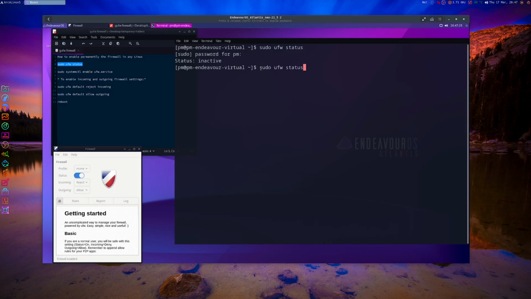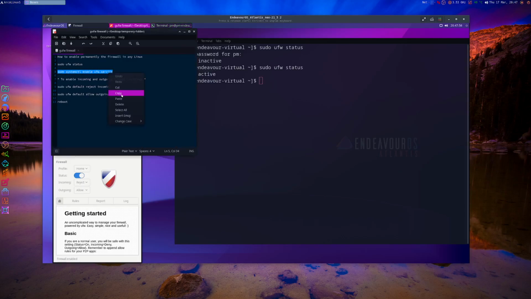What will you say next then? It is active, yeah. But the system doesn't know what you want to do next. When you log out or turn off the system, and later on you come back, turn on and log in, the system doesn't know that you want that to be active at all times. So you need to let it know that, yes, I want this active at all times. What you need to do is copy and paste.